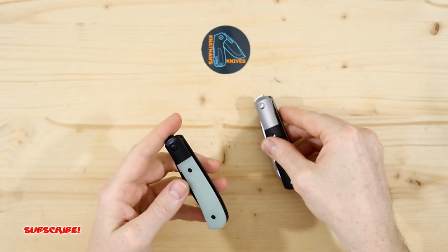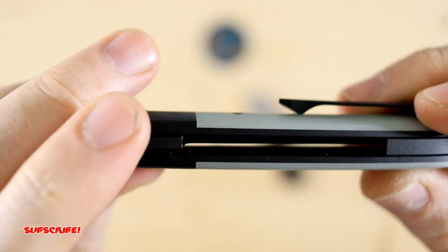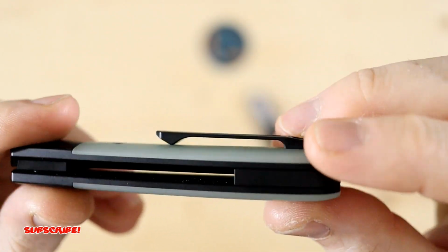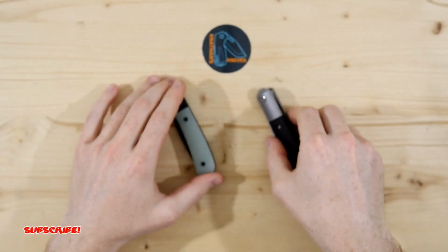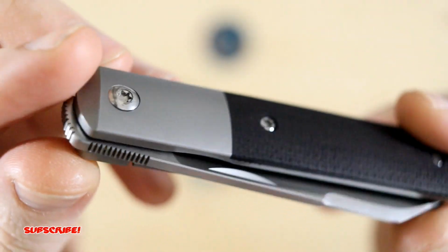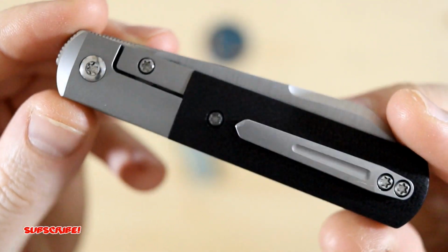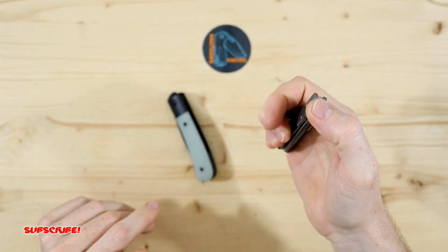So we'll start off with the Trapper. It's got titanium bolsters, liners, pocket clip, and then a titanium backspacer as well. And as for the Barlow, the finish on the titanium parts is bead blasted, so it looks really clean and smooth. Now the front flipping action on both of these blades is really good.